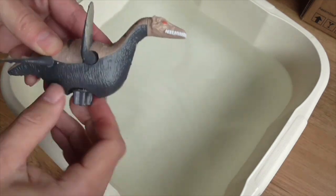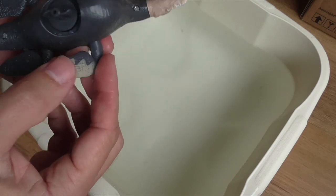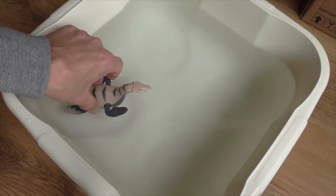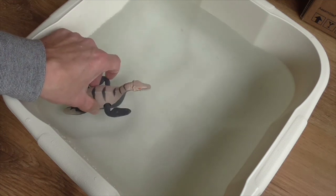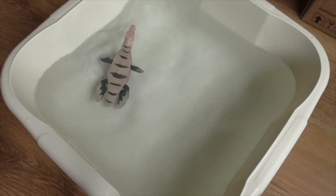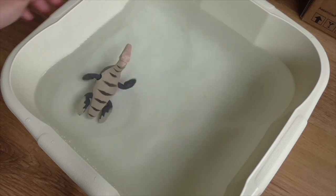Its head wobbles a bit, back and forth. I don't know what make or brand these figures are. They don't have any markings on them. So I guess you'd just classify them as chinosaurs, which is where it came from. Okay. The water. Oh, look, you can see the bubbles coming out. Let's give it a go. Well, I think that we've found the reason why this species of plesiosaur is extinct.